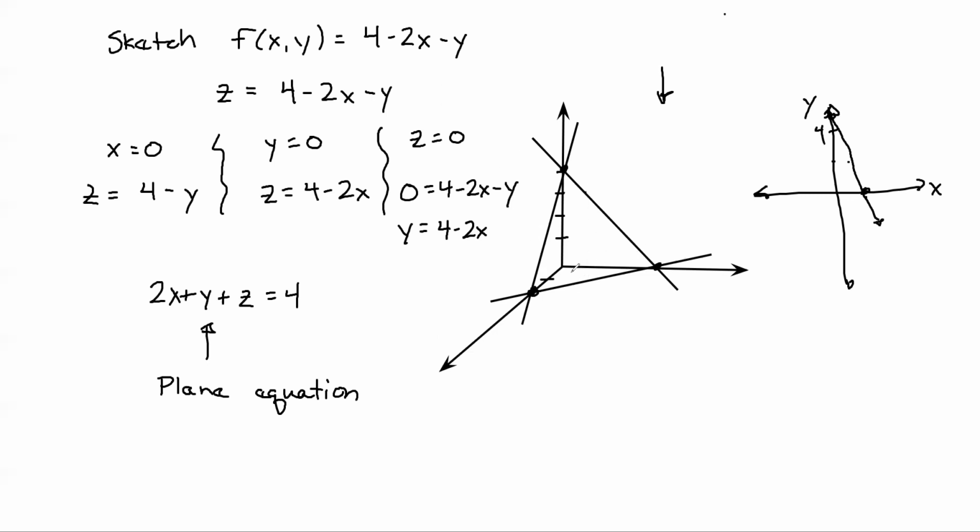And just like with previous ones, if you picked some point in here and you went through and just said, okay, how far do I have to go up before I hit the curve? The amount that you have to go up is going to be your output. I don't know, maybe 2-ish, something like that. You can figure it out by actually plugging in, right? So what do you get if you plug in 1 and 1? Oh, looks like, what do we end up with? So you're going to have 4 minus 2 minus 1. Oh, that only equals 1. Oh, so that's the bad part of eyeballing it. Sometimes you're way off. All right. So it looks like it wasn't 2 there. We went a little bit too high.